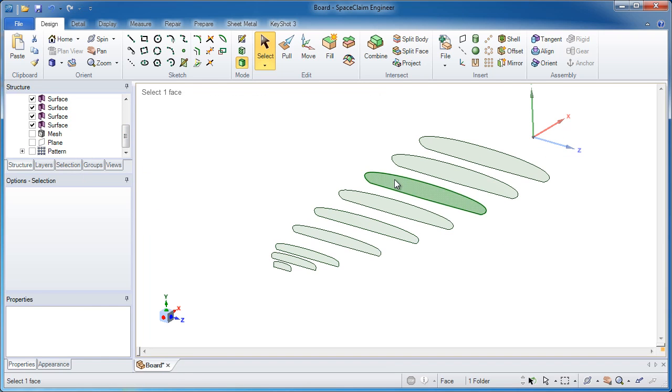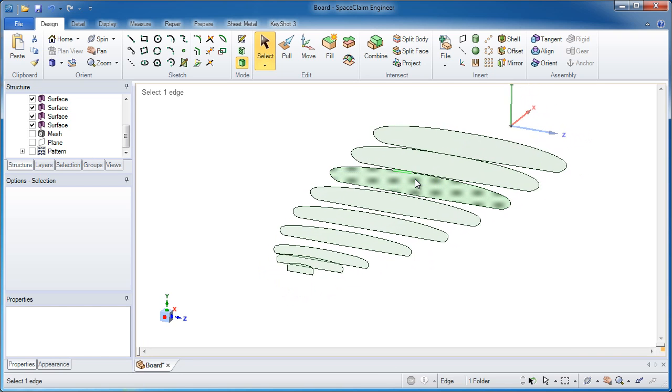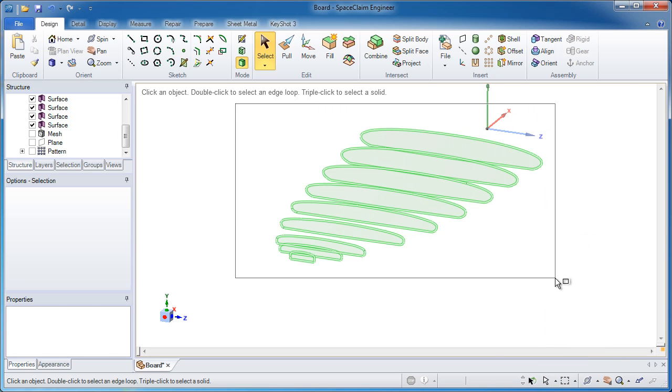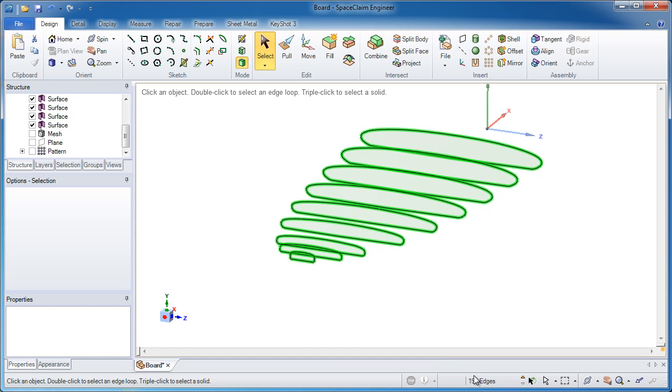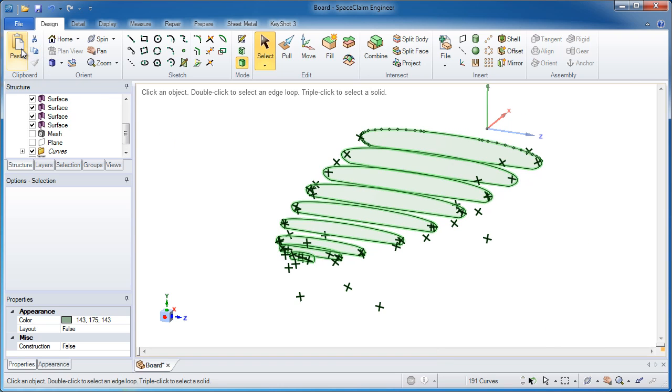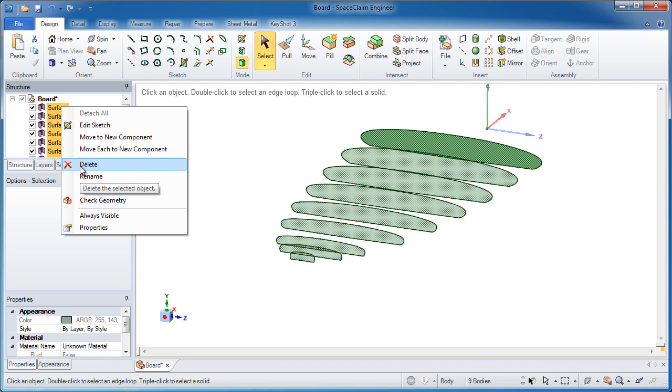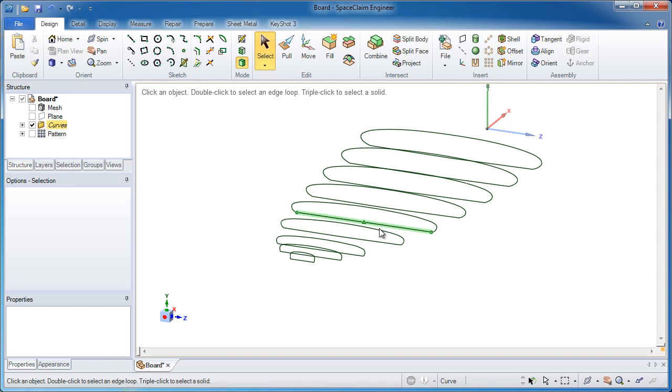What I'm going to do next is attempt to get all the curves back, simplify them, and generate brand new surfaces. Now in order to do that, I need to get curves on the screen. I want to take off my selection filter. It's this white arrow down here. I want to take off Smart and deselect Faces and Points, because it's just edges that I want to select at this point. Good, I have all the edges selected, 191 of them. That's quite a few. If I do a copy and paste, those are all generated as curves at the bottom. So that means these surfaces in the tree that I just worked so hard to create, I can go ahead and delete those without problem, because all the data is still right there. It's sort of stored in the form of those curves, if you will.